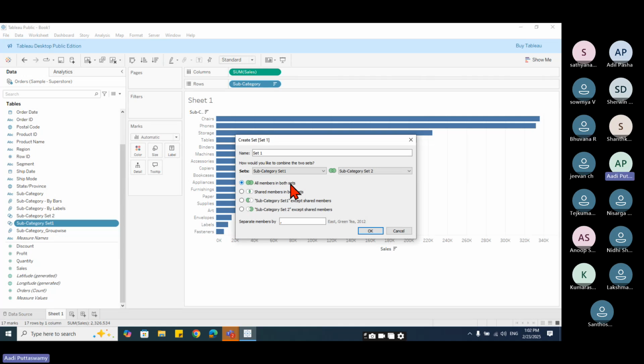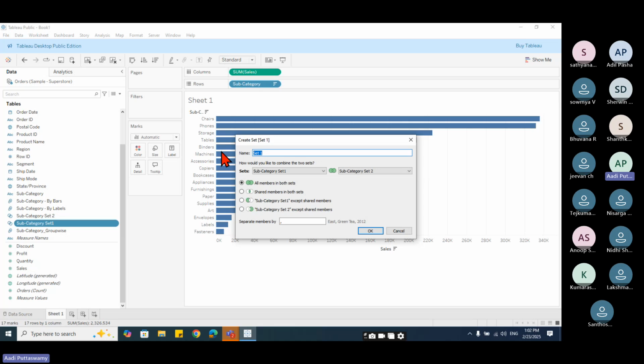Were some of them common also, right? So don't get confused. It is not 8 plus 5. If it was 8 plus 5 only, fine, but there are some common ones also. There were 2 or 3 subcategories which are common. So I cannot say that we'll have 13 subcategories. Let me name it. We'll try all of the options so that you'll get an idea about it, because this is very important and also slightly confusing. So 8 plus 5, there were some common ones also.